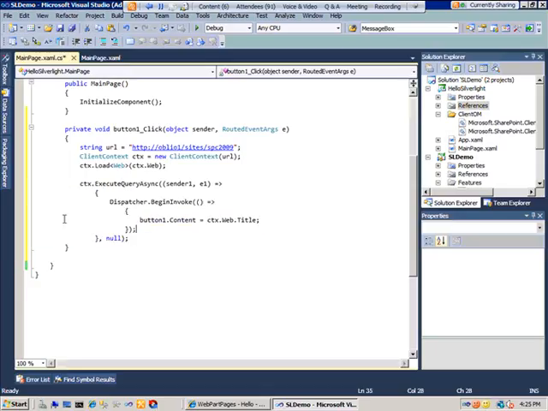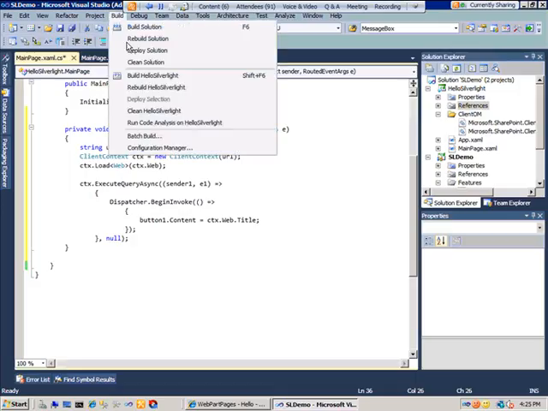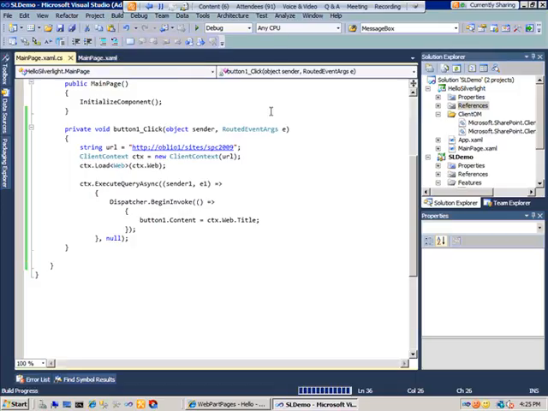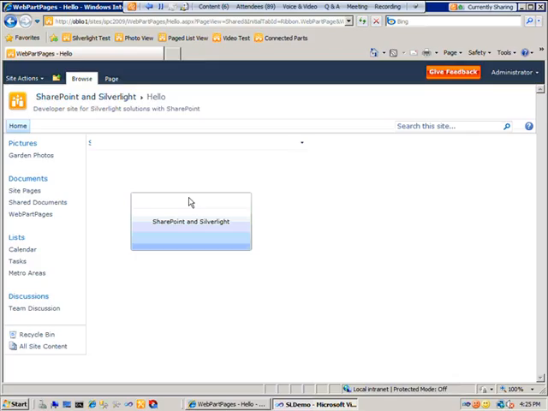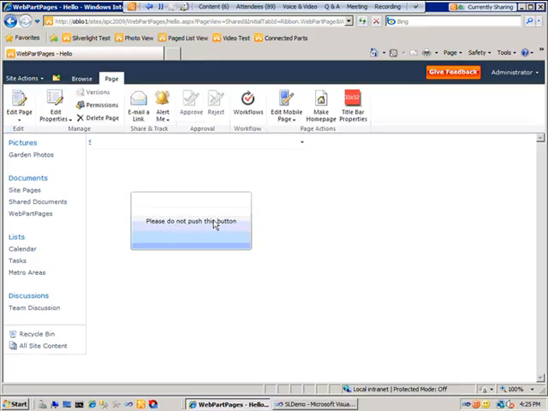And same thing here with dispatcher.beginInvoke. I don't need to give this function a name that does button1.content equals ctx.web. I can just make that an anonymous function, and I'll get the same exact results when I go ahead and run this. The reason I like it is it's less typing, and also it reads better. It's possible to just sort of read this from top to bottom. I can see that I'm getting an asynchronous response, and then I'm marshalling across threads, but the code still reads kind of from top to bottom so I can see what's going on. So once again, not too thrilling, but I'm going to get the same results from this piece of code.